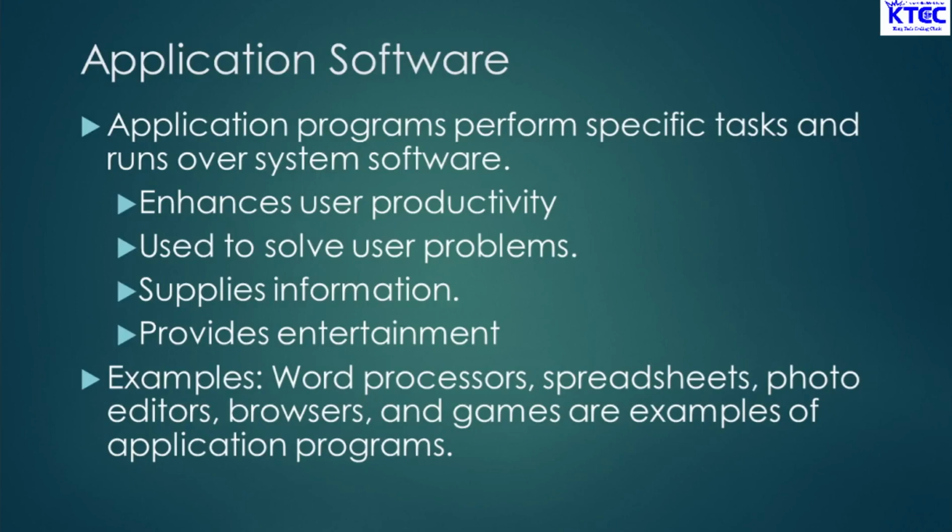Now let's look at some of the important uses or advantages of application software. One, it enhances user productivity. To be able to access, type your documents, print them or whatever it is, Word is there to do that for you. So that is what we mean by it enhances user productivity. To be able to compute your students' marks, scores, and all that, Excel does that with magic. It enhances user productivity.